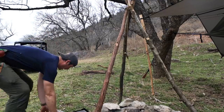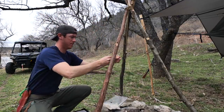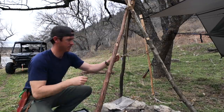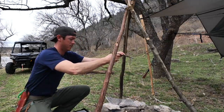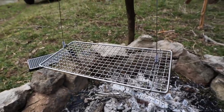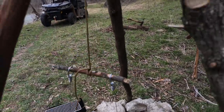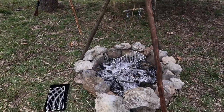It's important that I get that stick balanced. All right, so we have a grate. Grate is on our snares. Basically snared it on both sides. And there is a cooking grate suspended above the fire. I just need to adjust it a little bit so it's hanging perfectly level. Now we have a suspended cooking grate on trapping wire, balanced on our toggle, on our tripod. Wabam, bushcraft.